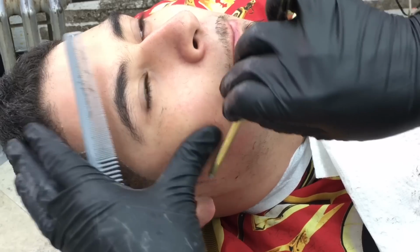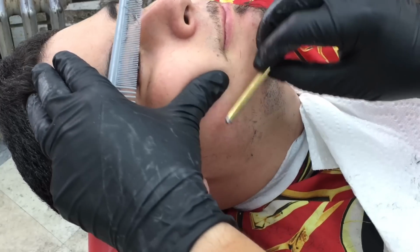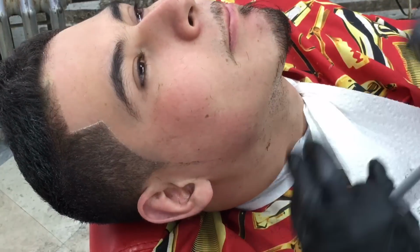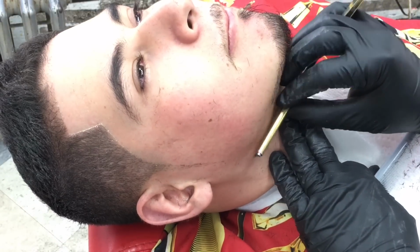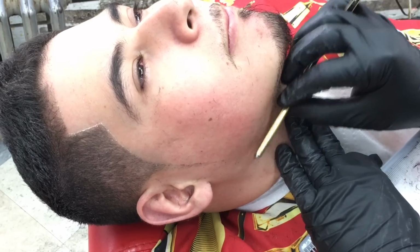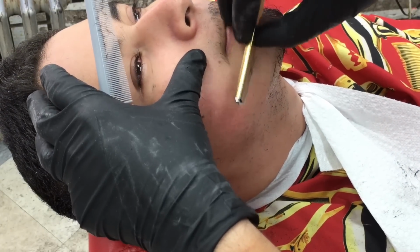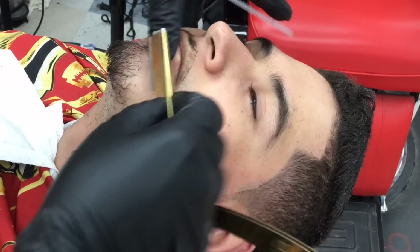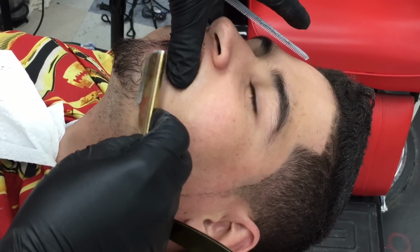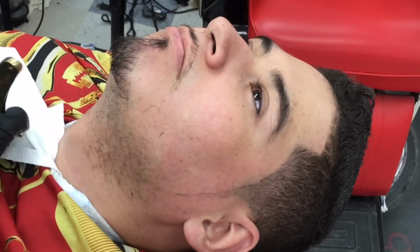Right now I'm shaving from up to down. Notice that area at the bottom, I'm shaving down nice and gentle. Notice how my left hand is always stretching the skin. And I'm not putting too much pressure on the razor when I'm passing it. Same thing on the other side. And you see what I'm saying about the blade being exposed? You are able to see what you are cutting.